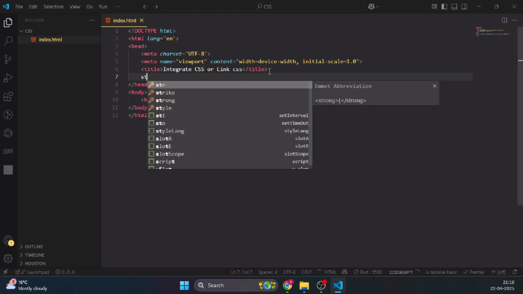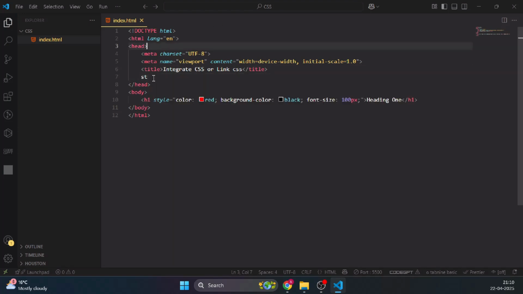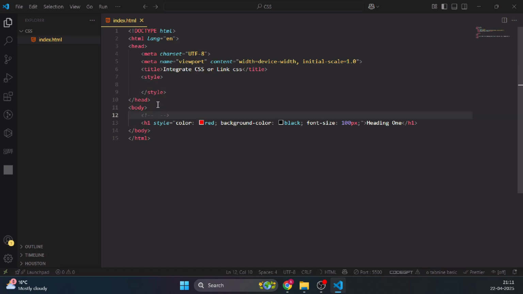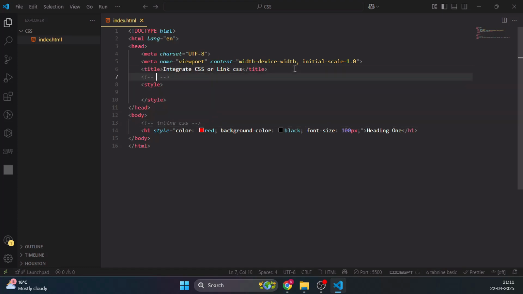In the head tag, between the opening head and closing head tag, we have our style tag here. We can use that for internal CSS. This is our inline CSS. Now internal CSS.